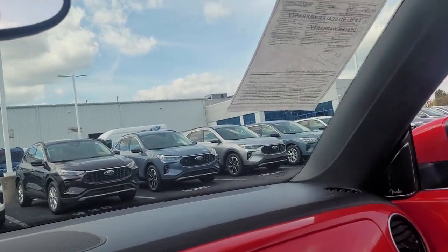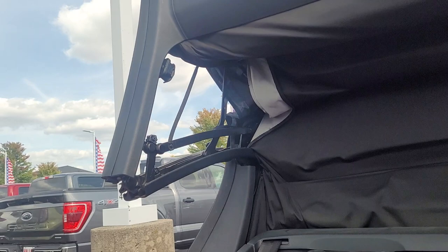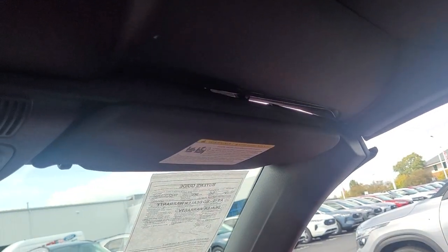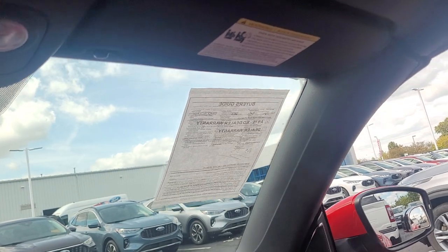Let's put the top back up here — I'll hold the button. Looks like the top's coming back up, and it just goes right back down in there by itself. That's really easy. Most convertible tops I've seen have latches you have to latch down and up, so this is really easy to put the top down and put it right back up.